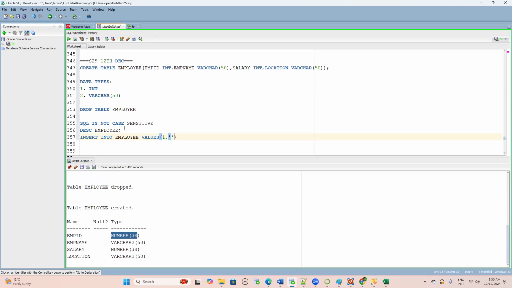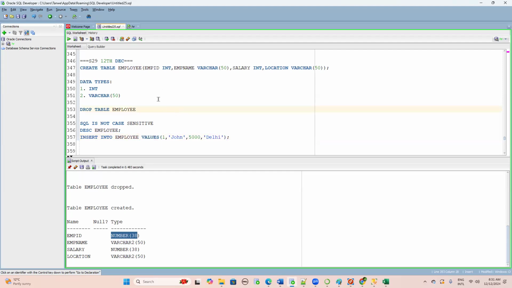One, John, 5,000, Delhi. This is the syntax to save data in a table. You have to write insert into employee, which is the table name, then values, and then whatever values you want to insert.